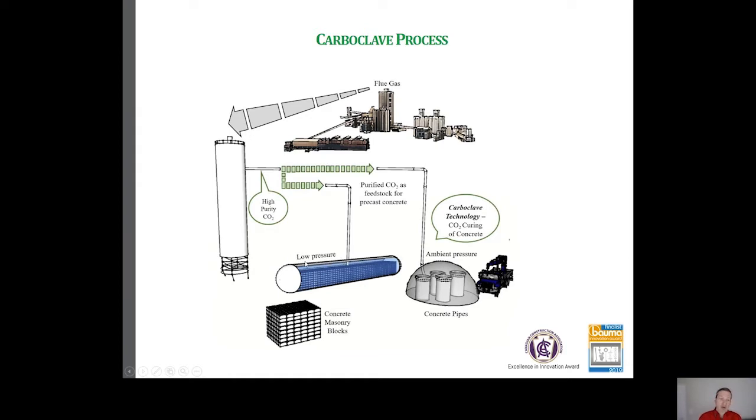Now, you've probably heard of the term autoclave. At our Cambridge plant, we have one of the only, there's two companies that still have autoclave systems, and we have one of them. Currently, we actually use a low pressure system with the carbon dioxide. It's like a submarine where you lop the ends off and bolt the doors on. So the product goes in there. It sits in there for 12, 14, 16 hours. It really depends on the amount of concrete.